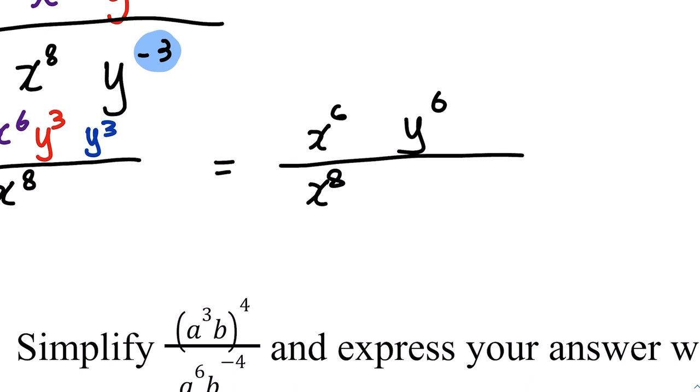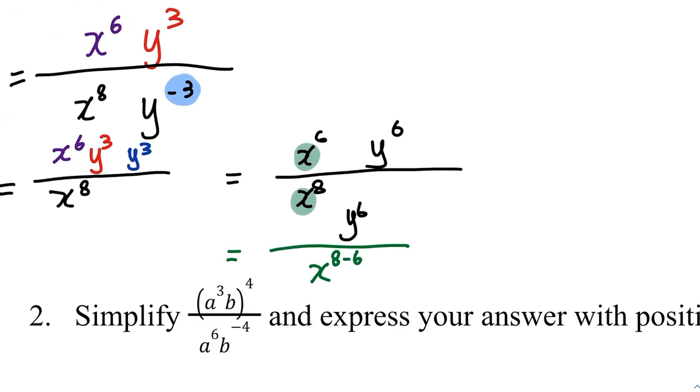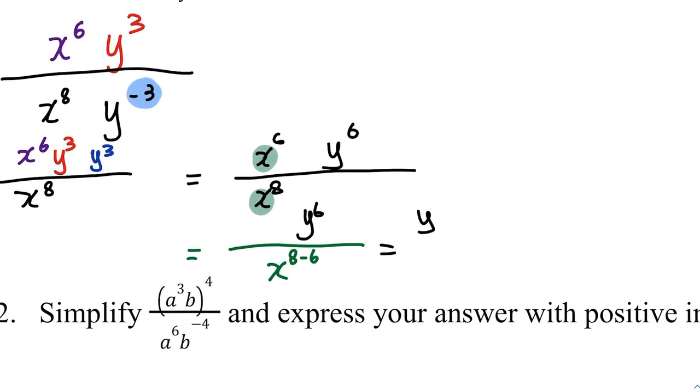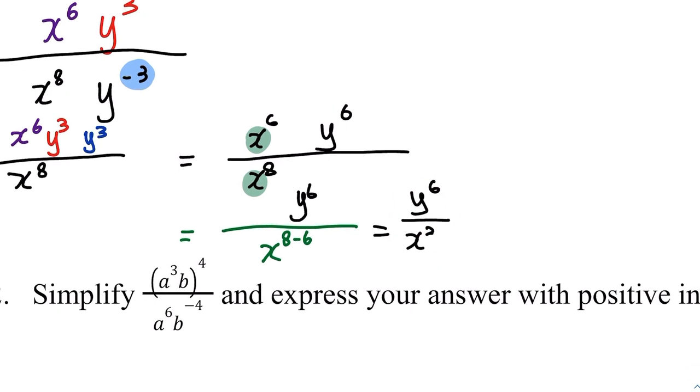All right. And then the next step is, see, is there any unknowns on different stages? One x is here, the other x is here. Both of them have different powers, and both of them are on different stages. One is on the numerator, one is on the denominator. Then you will have to see which power is bigger, 6 or 8. 8. So that means your x will have to stay on the bottom, and then power minus. Okay. So your answer will be y to the 6 on top and then x squared at the bottom. 8 minus 6 is 2. That is your final answer.